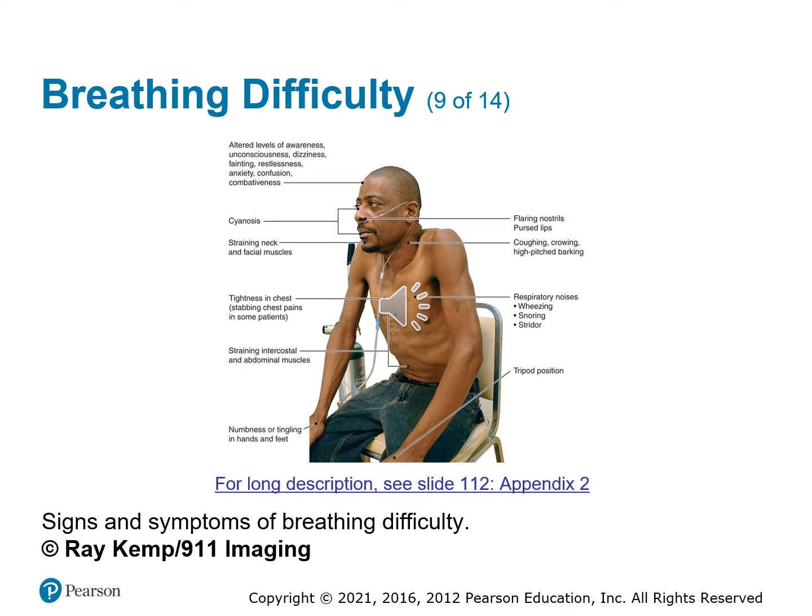Your book has a pretty good table on page 526, and there you can see adequate breathing and inadequate breathing or no breathing. It's going to show you what those signs and symptoms are that you're likely to see, just breaking them down separately. And then it's going to talk there too about the interventions that you may be able to do. The picture that you're seeing now is on page 530 of your textbook. I know it's difficult to read on the slides here, but you can see it closer in your textbook. It's just identifying again those signs of inadequate breathing or signs of difficulty breathing that we talked about.